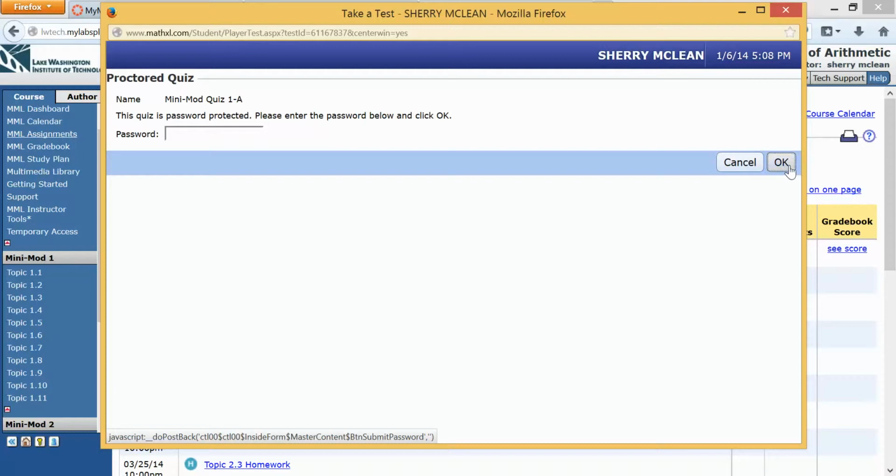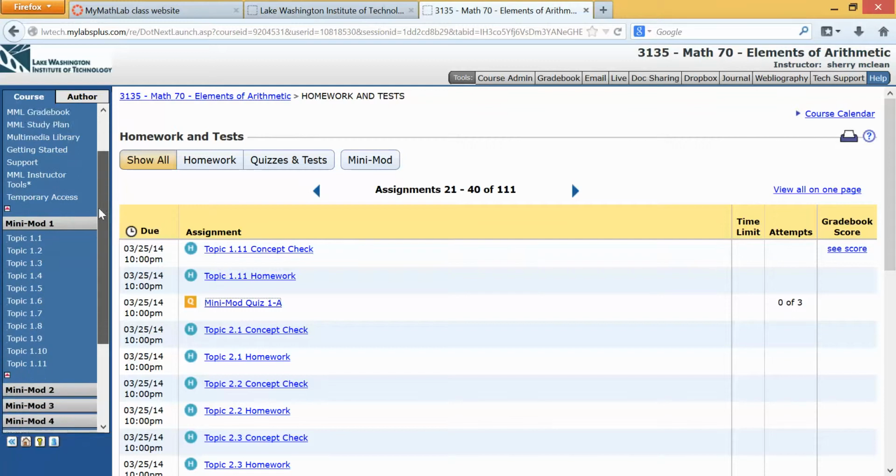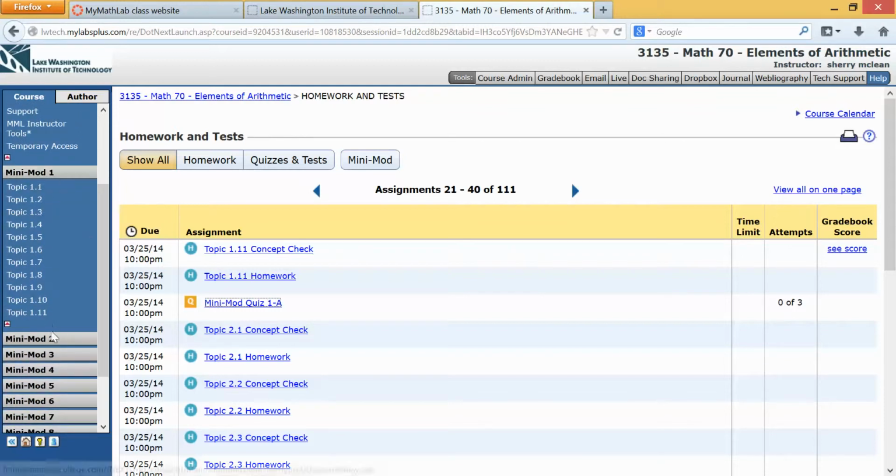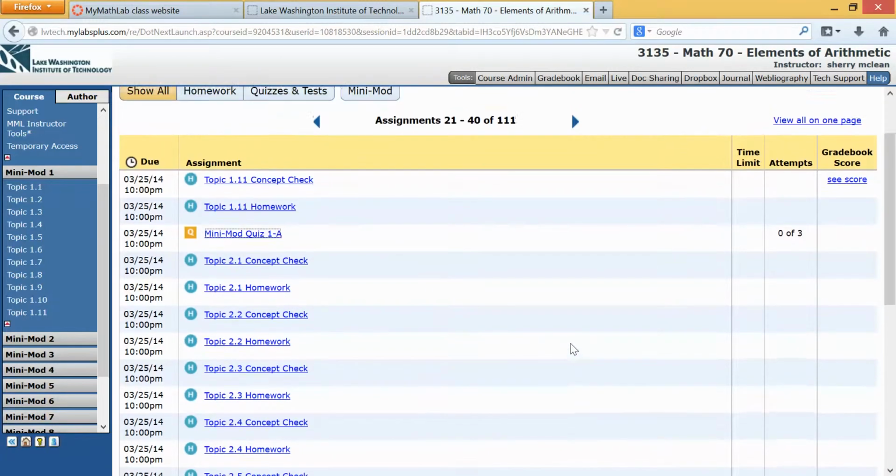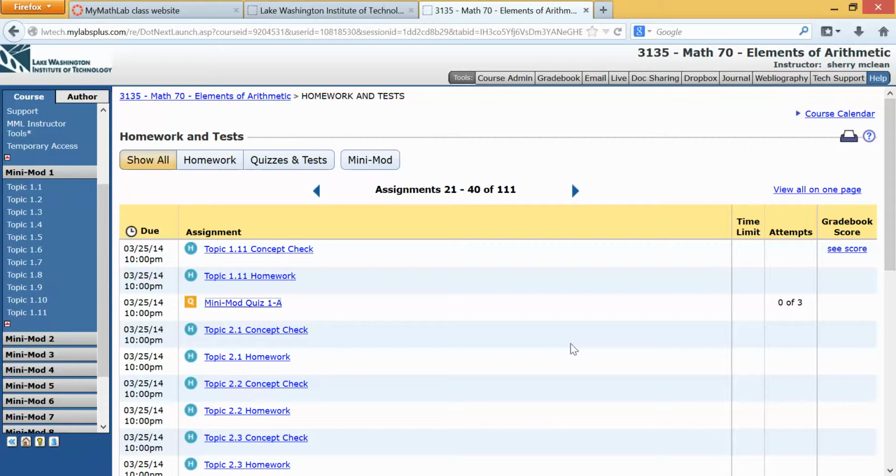You'll have a test at the end of each module, so one for Chapter 1, one for Chapter 2, 3, 4, 5, 6, and then you'll have a final exam which will include those last couple of sections from Module 7 at the very, very end. And that's pretty much the way the class is going to go. If you have questions or problems, feel free to contact me.